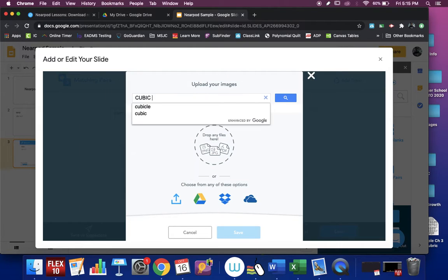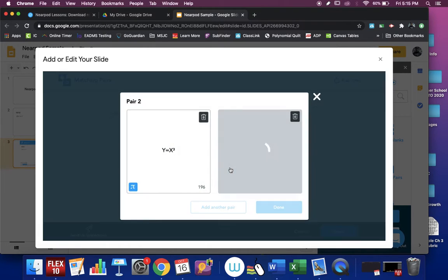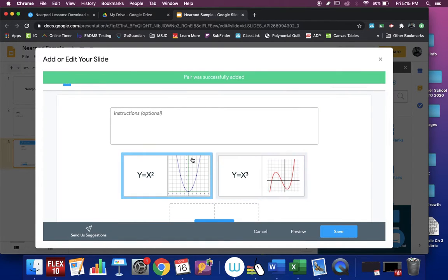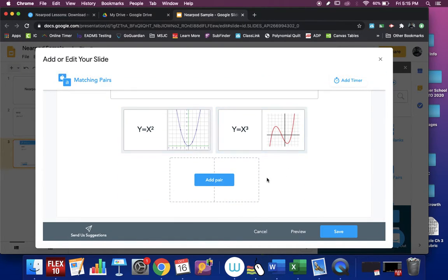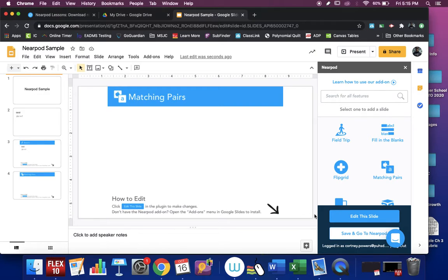I'll say cubic function. And I'll add this one in. And then, of course, you can add as many as you want. And then the pairing's already there because I created it that way. I hit save, and it just adds another kind of activity into my presentation, into my Google Slides.